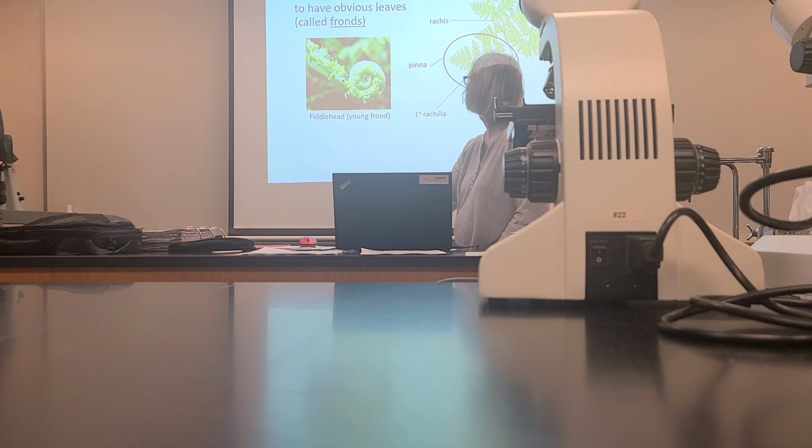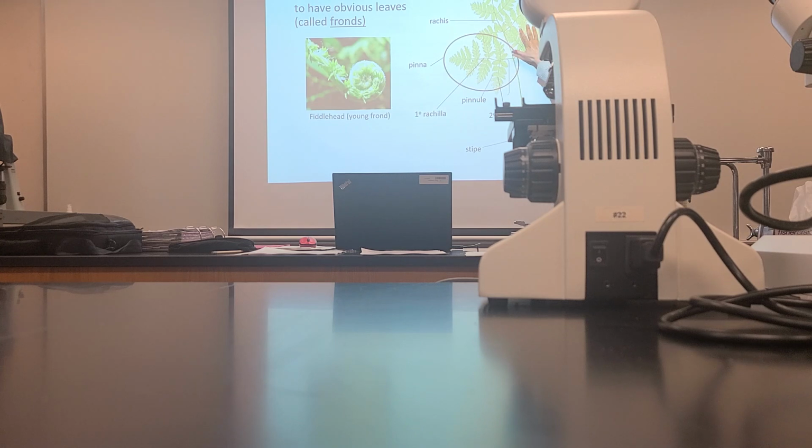Now, if you look in the picture right here, we've got a typical looking frond, a typical looking fern leaf. Some of these you're going to find are going to be divided into smaller and smaller segments. You've got several parts to a fern frond. If you pull up this sheet right here that I've given you, we're going to start with that one to look at some of the terms that are associated with ferns. Okay? Because most of the plants we're going to look at today are ferns. You have to know this terminology.